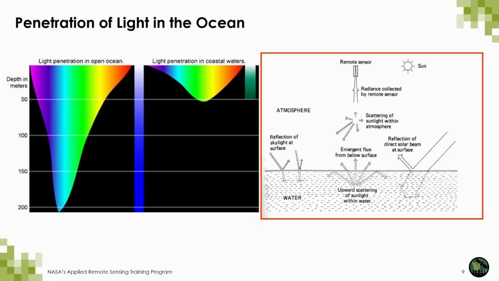The scattering caused by suspended particles causes the variations in colors we see in coastal areas, mostly from green to brownish. In the open ocean, where the concentration of these constituents is much lower or sometimes negligible, short wavelengths can penetrate up to several hundred meters of water. The figure on the right shows how light interacts with both atmospheric and underwater particles. Light is scattered and absorbed by the atmosphere, and about 80% of the signal received by any satellite sensor is related to the atmosphere. The rest contains information about the water column and, depending on water clarity, potentially the seafloor.